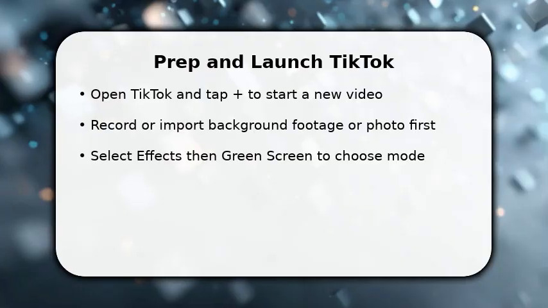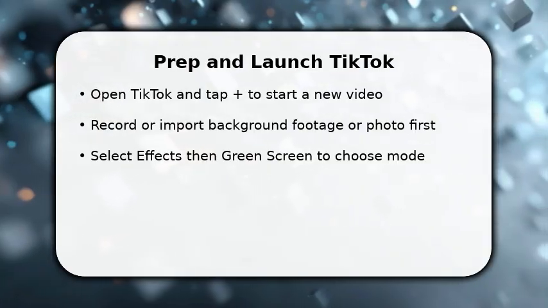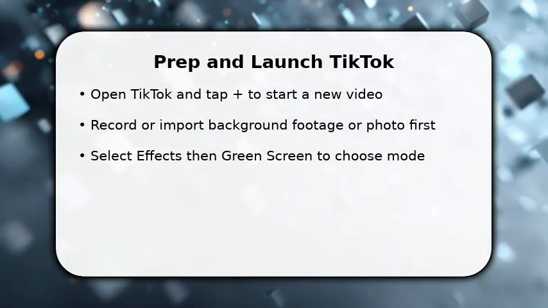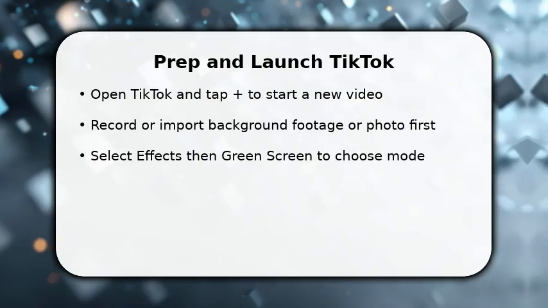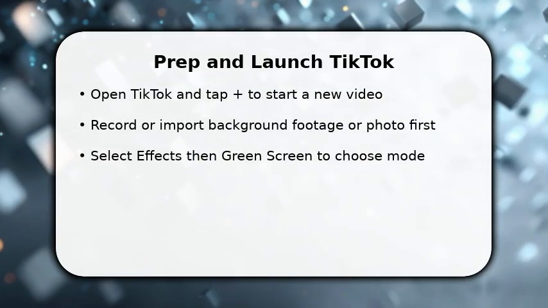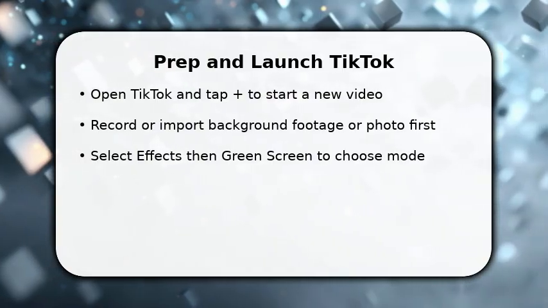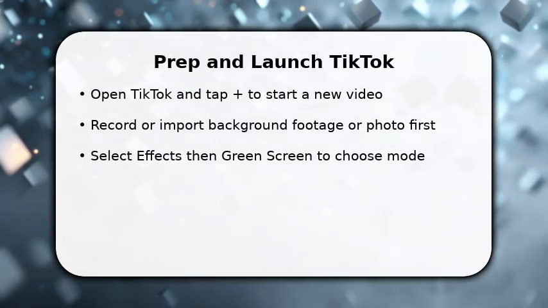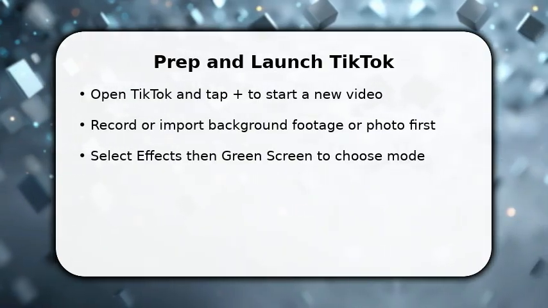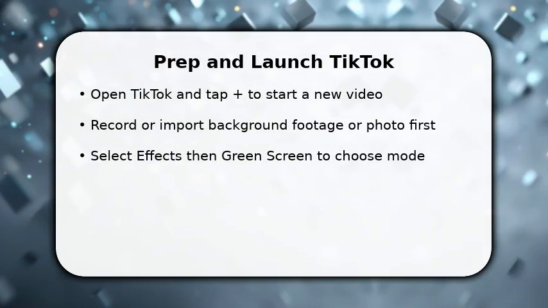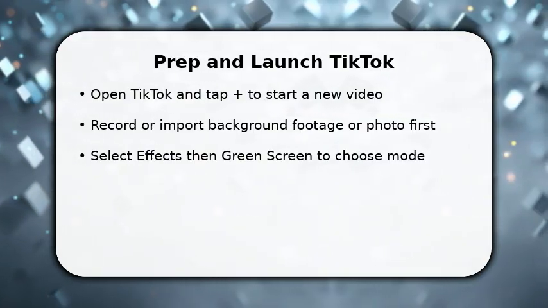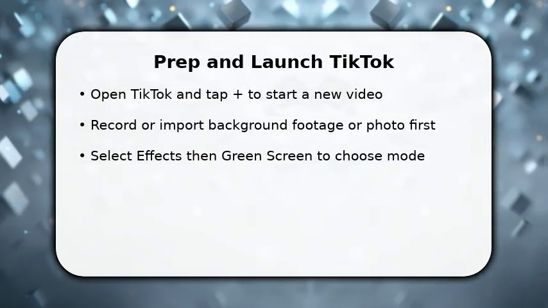Enjoy the video. You start by getting the visual assets ready so the green screen works well. Open TikTok, tap the plus sign, and import or record the background you want visible behind you. This matters because the effect samples that image. Once done, tap Effects, choose Green Screen, and pick the variant that matches your source, photo, video, or live. Make sure your subject and background contrast, so the app can separate them accurately before you record your foreground performance.